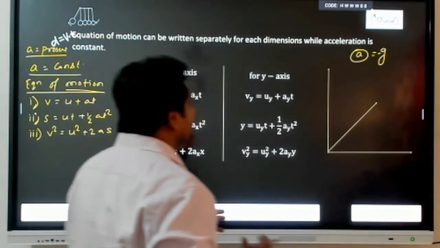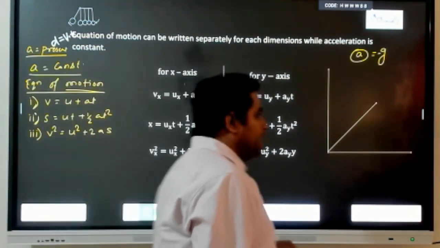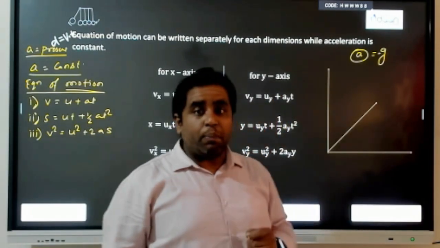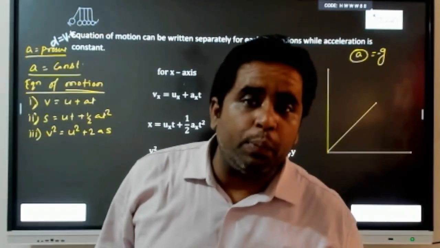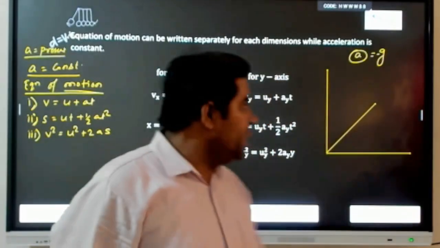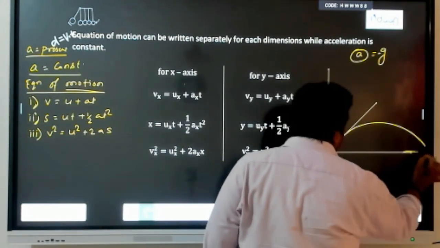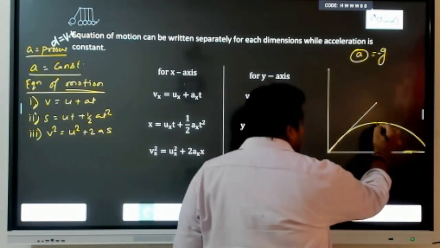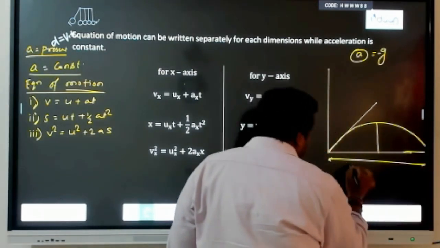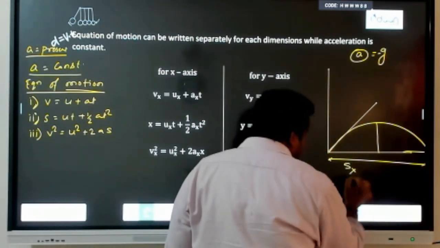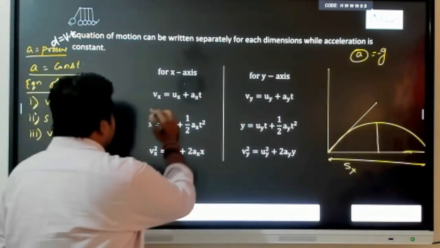If I am talking about projectile motion, even though both conditions are equally true, there we need to understand which acceleration is going to play the role, and depending upon that we understand that this particular motion is going to happen this way. So it is attaining height as well as length. If I am talking about length, it will definitely be Sx, meaning displacement in the x direction. So we are going to use this one.